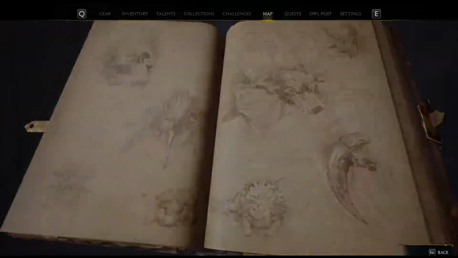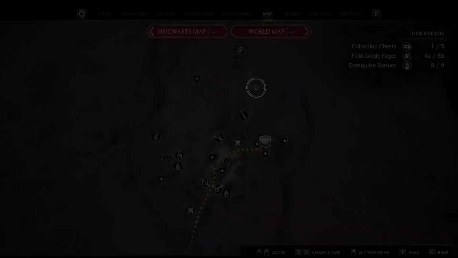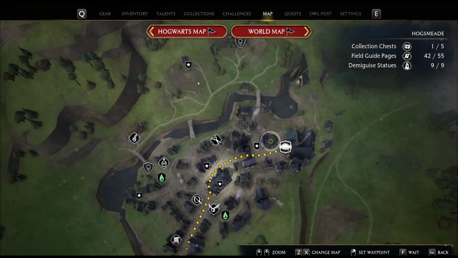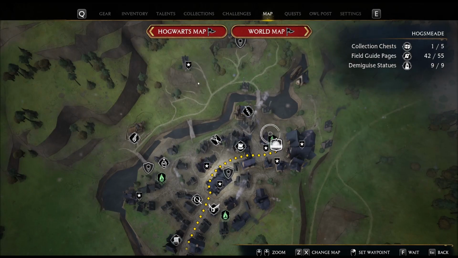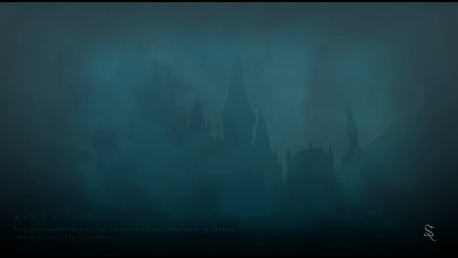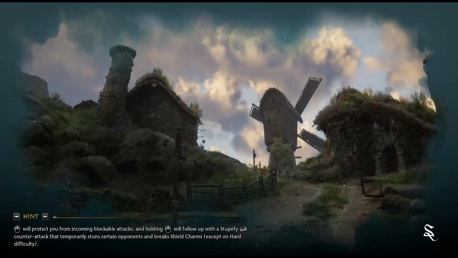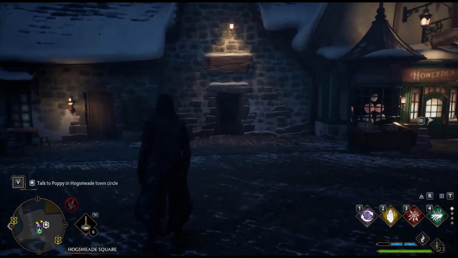Alright. Then we go talk to Poppy. Come on. I want the fast travel point. Which is very conveniently like 5 feet away from her. Hogsmeade, here I come.